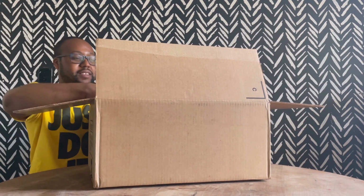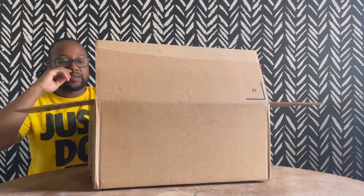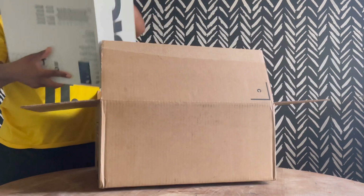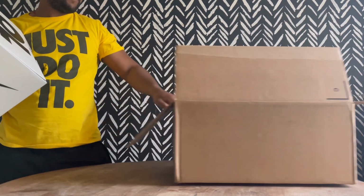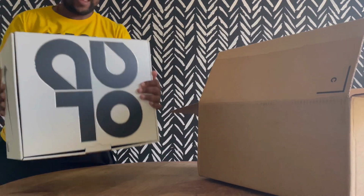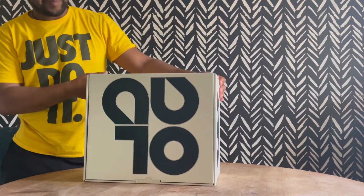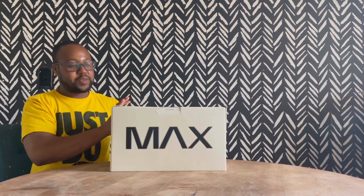And when I get my boxes here, they're not as big as this one. This is huge. It is a whole design. It's not a regular Nike box that you're used to, and this is just something totally different. You can see it from side to side. Everything is just different about it. I don't know what I was thinking, but it just felt right for me to do it at the time.